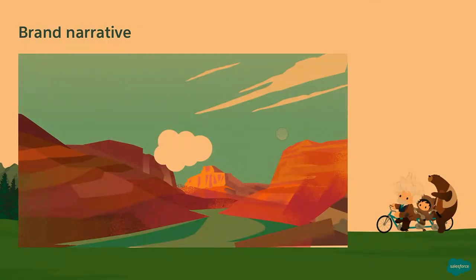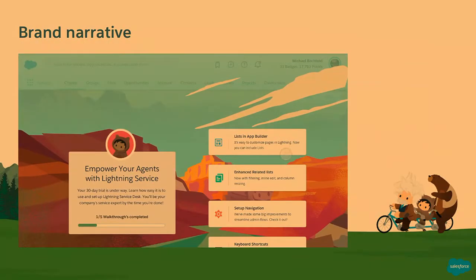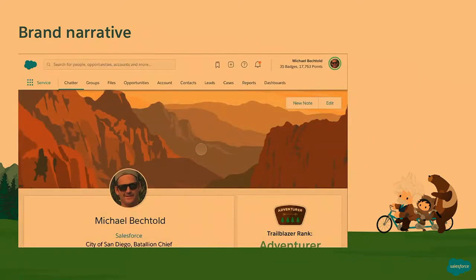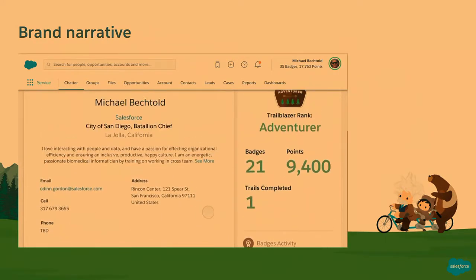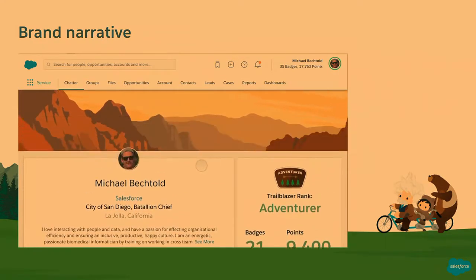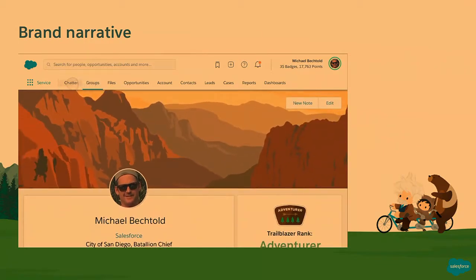Another example of how we can strengthen brand is through bringing your brand narrative into your product. In this case, animation is used in places where we're not generally showing data to the user. It's real estate that's unused in the product, but we can bring in our brand of Trailhead to empower users to understand they can always be learning our product. We're not being intrusive, but we're providing a moment of delight and tying a narrative through this product.